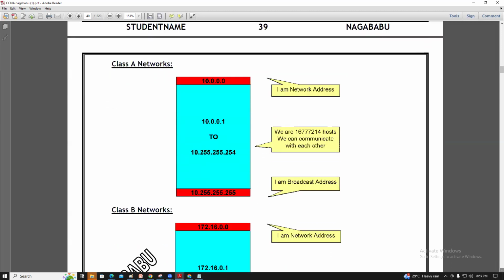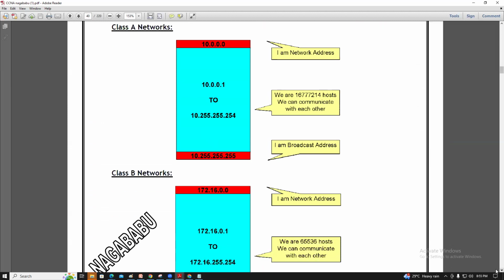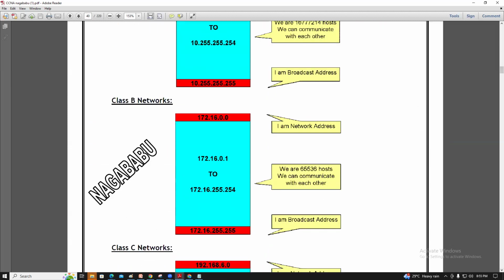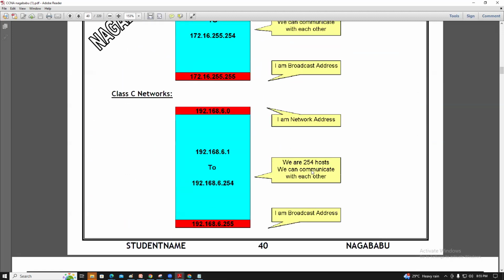In class B you can use 65,535, and in class C we can use only 254, right? Based on how many people are working in the company, we create our private address with the classes.